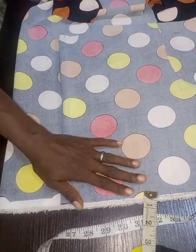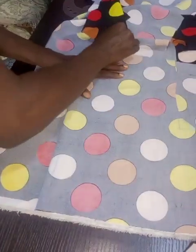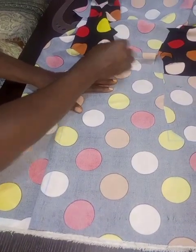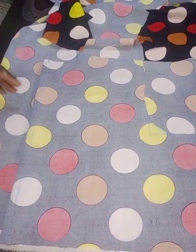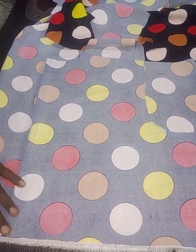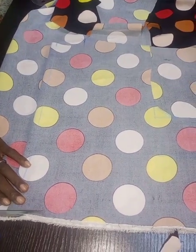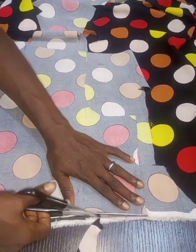Okay. So now we are done with this. Now we want to do our V. We want to do our crossing. Before doing that, you can decide to just cut, or you can cut later, whichever you want, but I think I want to do my crossing first before I cut. I just want to cut off the edges.